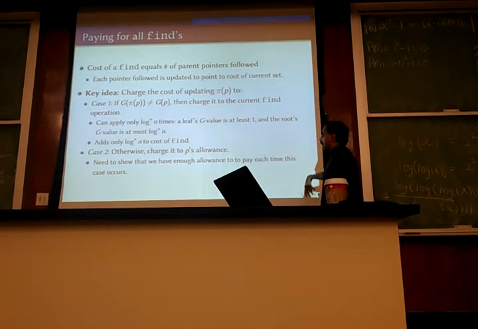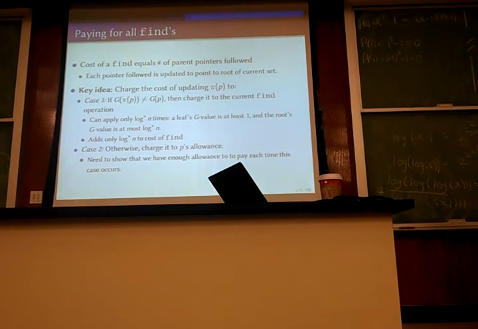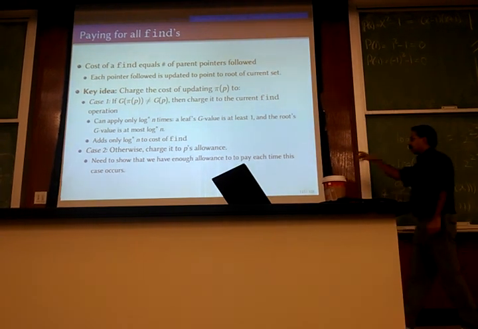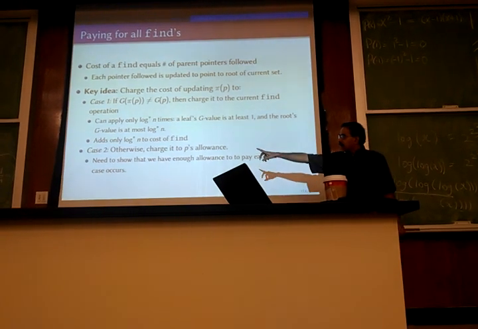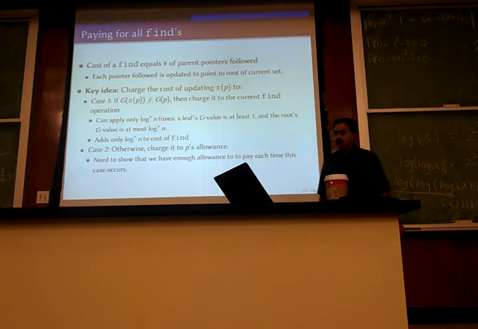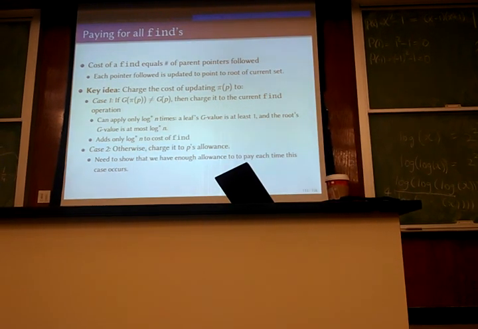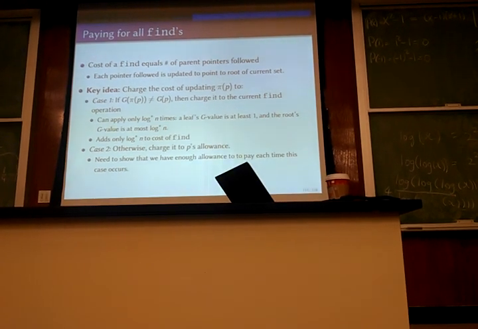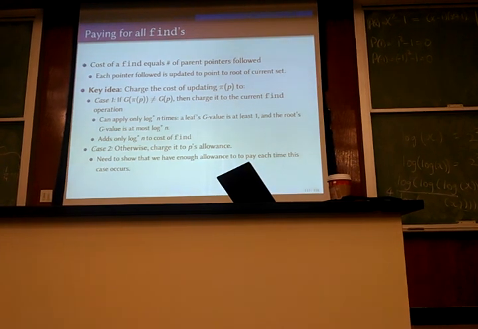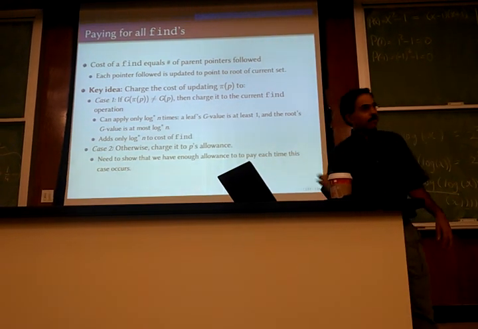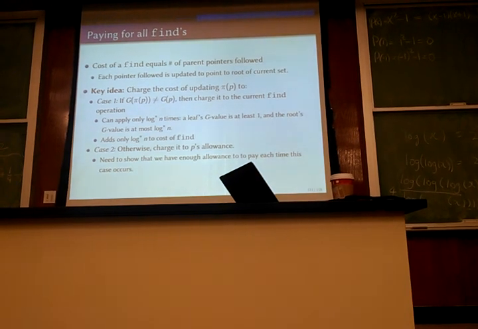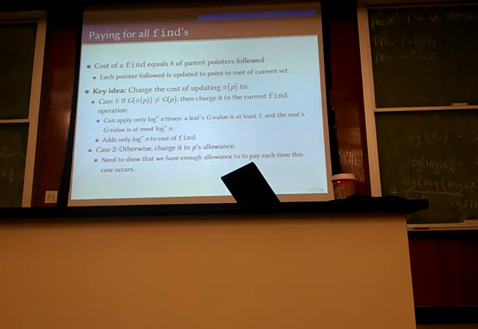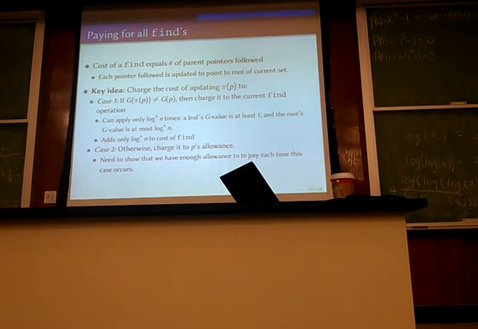So either way, the cost of a find is going to be log star n, right? So what we have said is that the find operations always cost no more than log star n on the average, because the allowance part, of course, has to be counted in an amortized fashion, right? Because the allowance is being handed out at the beginning, and unless you take it as an average over n operations, it's a little hard to account for it. So the point is that from an amortized cost perspective, if you do O of n unions and finds, the total cost is n log star n.